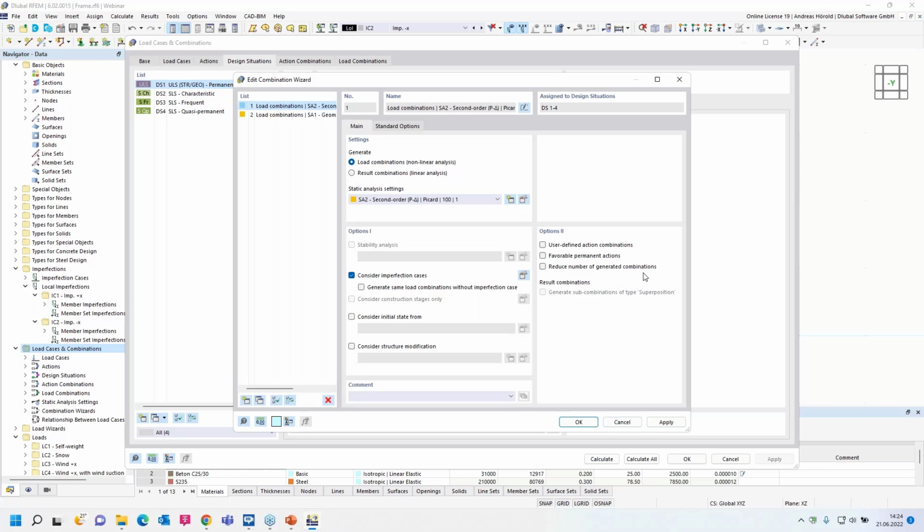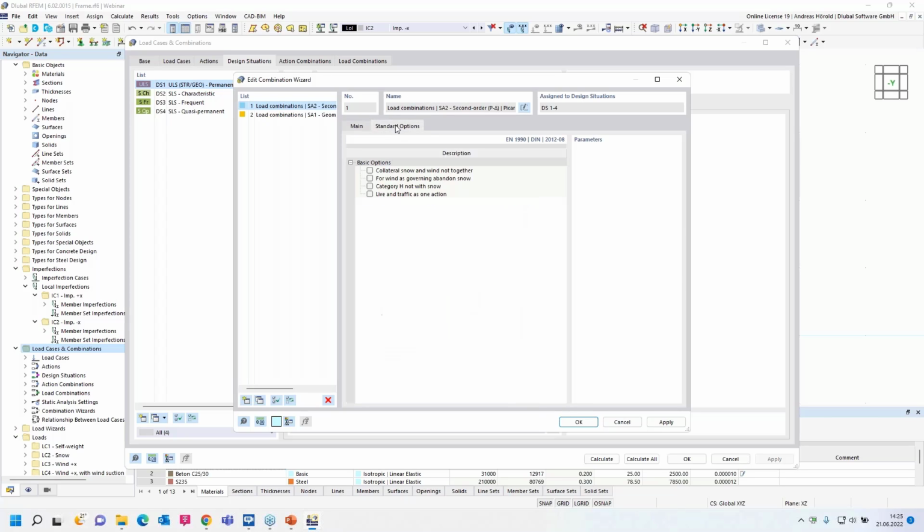So then reduce number of generated combinations. That's quite a powerful tool with a workflow. I can explain it with a simplified workflow. All load cases are calculated individually, based on the calculated values of internal forces and moments, deformations and reactions. You get 2 groups of load cases for each location. One group contains the load cases with positive values, and the second group includes the load cases with negative values. And then the load cases with permanent loads are combined on the one hand with the load cases from group 1, and on the other hand with the load cases from group 2. I will try this option in this model here and also on another model.